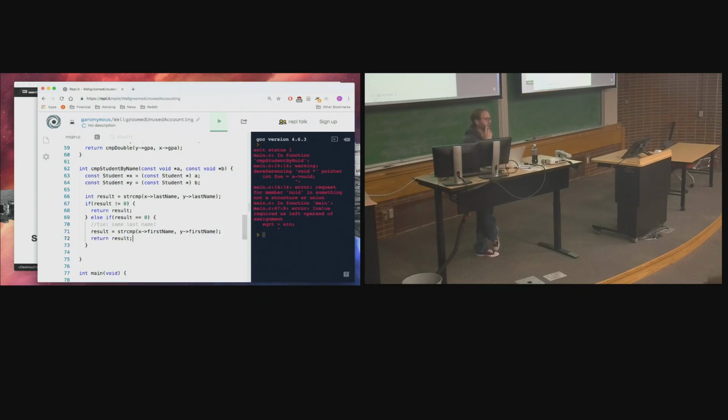Now what if we happen to have two Adrian Smiths? Smith, comma, Adrian. Smith, comma, Adrian. What do we do? Maybe it's fine that they're equal, right? That it's okay that they have the same last name, same first name.